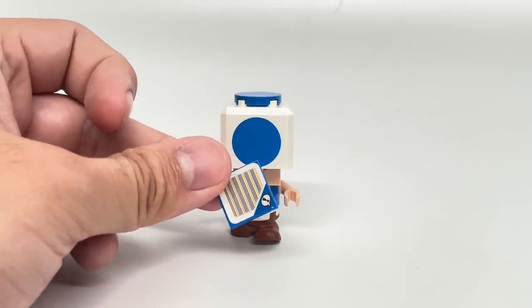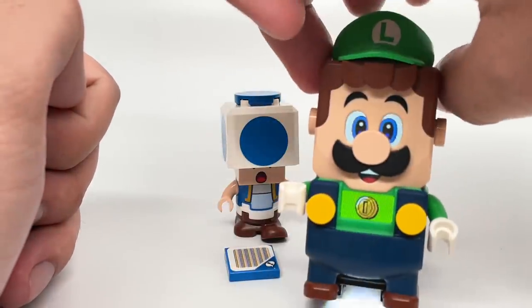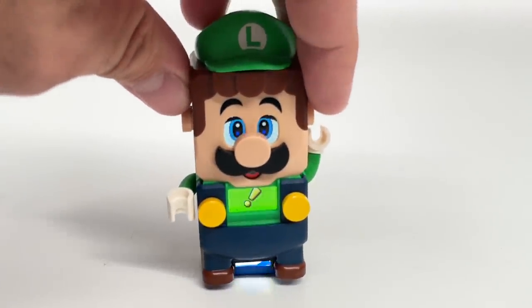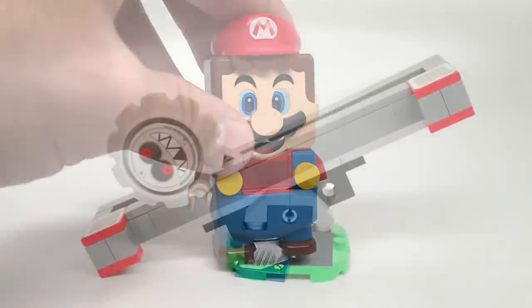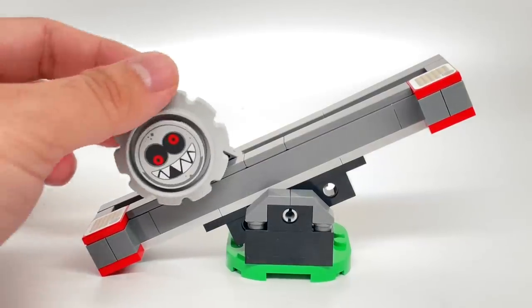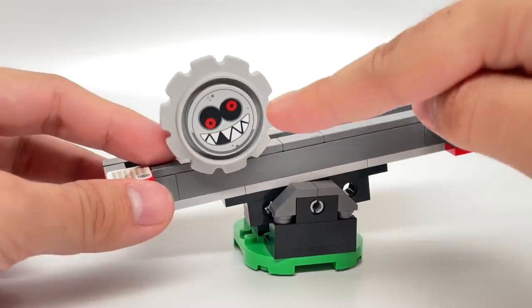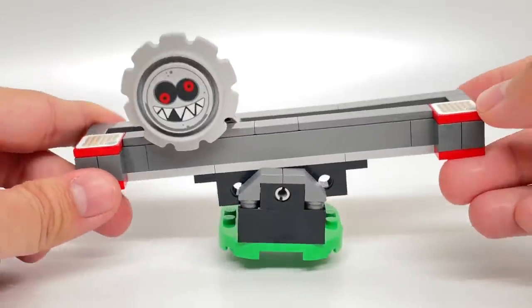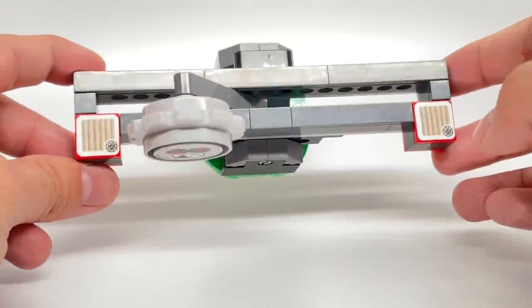Instead, Toad has a two by two action tile. When LEGO Luigi or Mario steps on it, you get coins — I love that concerned phrase he says. For Grohl, it's not just the character itself; they have to include the seesaw function to capture the game's mechanics and translate it into the course building system. I love that new printed bigger tile piece and how it's attached to perfectly represent Grohl. The mechanism involves two action tiles, one on each side with the seesaw.